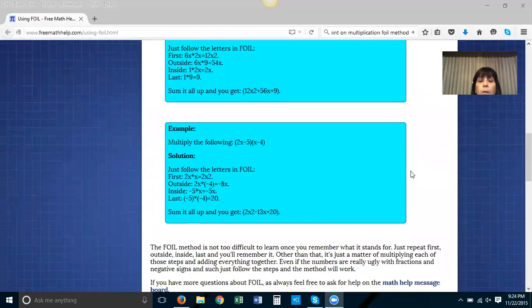One more polynomial that I have, 2x minus 5 times x minus 4. Again, if I follow the letters in FOIL, the first are 2x times x, that gives me a 2x squared. The outsides are 2x times negative 4, that gives you a negative 8x. Insides, negative 5 times the x is negative 5x. And the last two terms are negative 5 times negative 4, that gives you a positive 20. Again, the inners and the outers have to be added together, so negative 8x and negative 5x will give you a negative 13x. Hopefully this makes it easier to multiply two binomials, and it is a good method.